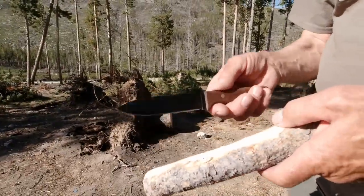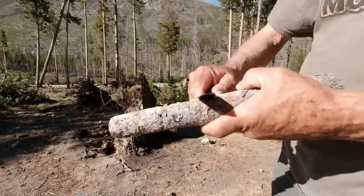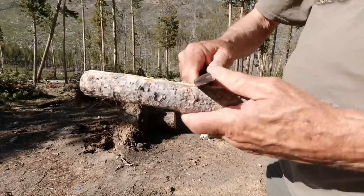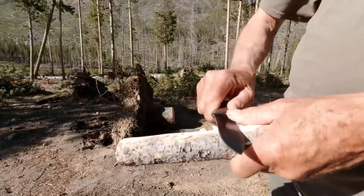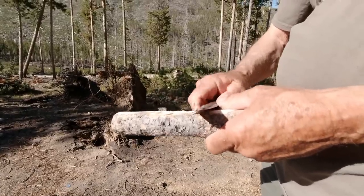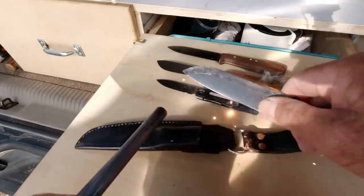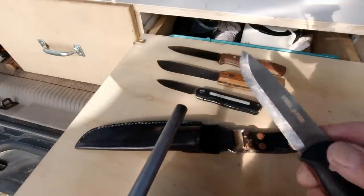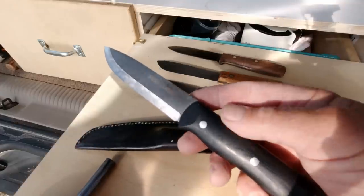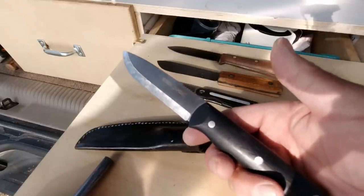In comparison, this is a nice slicing knife with a sword grind, but it doesn't have that chine. It just lays flat on the surface, so it doesn't do the carving action well at all. A scandi grind is great for carving wood; a sword grind is great for carving a roast. This is a ferrocerium rod, and this bushcraft knife is perfect for working around camp — carving tent stakes, making fire sticks, cutting kindling. It's a woodworking knife, but you can use it for other things too.